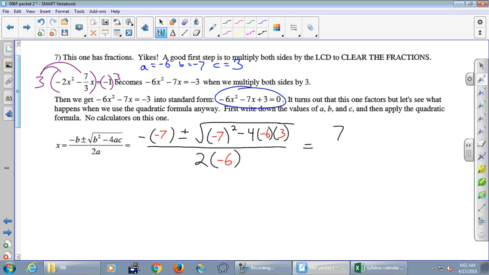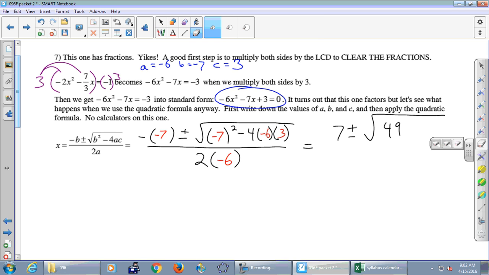-7 is 7, plus or minus, square root of -7 squared. Is that -49 or +49? It's +49. +49 is correct. However, if we had not been so diligent as to put parentheses and we just did -7 squared, writing it that way, is that +49 or -49? That is -49, which is not the right answer. Without the parentheses, you get the wrong answer because we are supposed to square -7. And if you don't square -7, but just square 7 and then plop a negative in the front, you get -49, which is wrong.